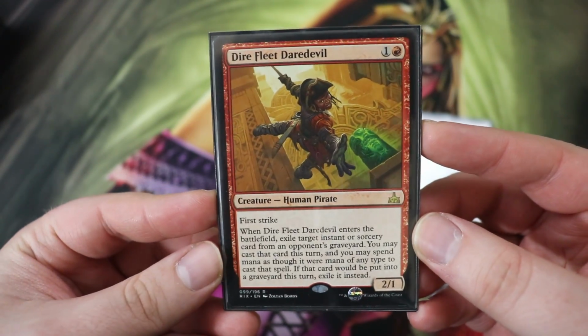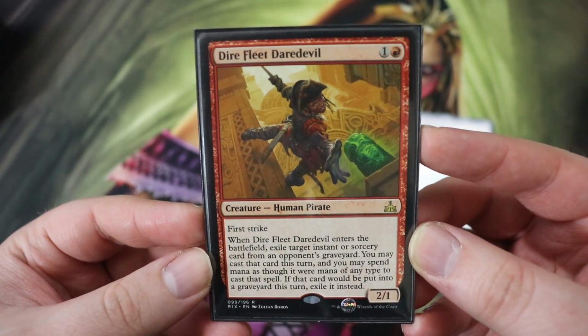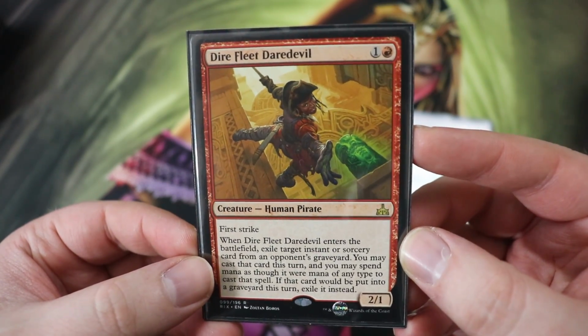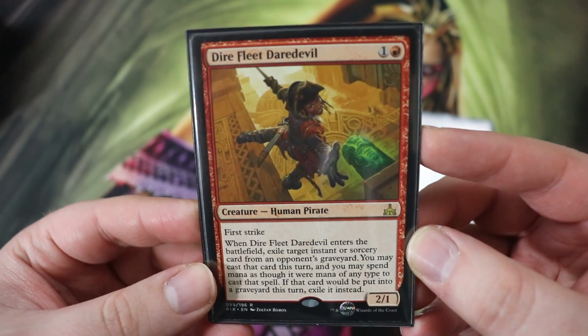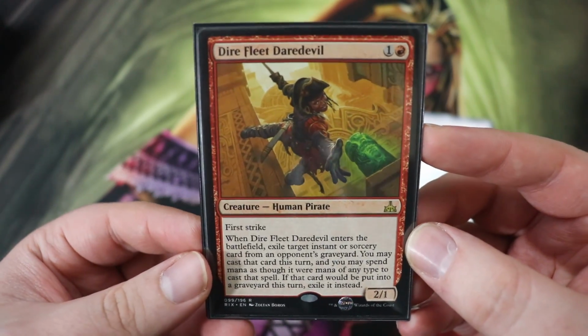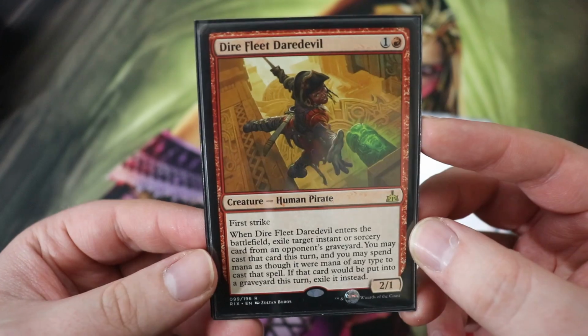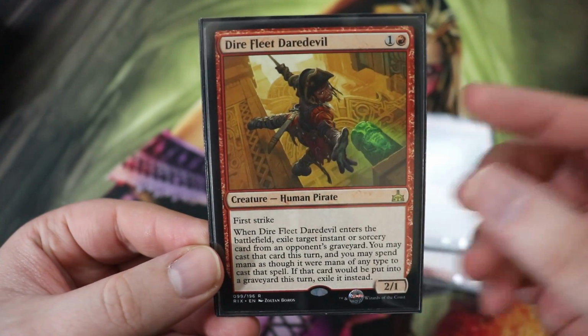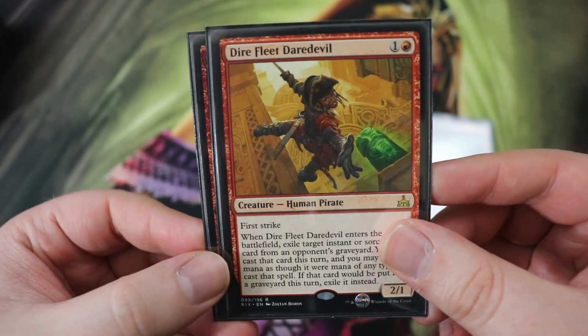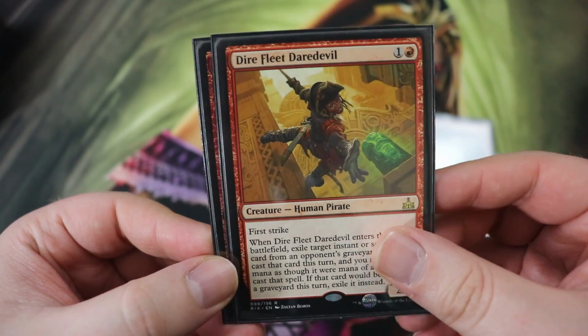Also a card that steals other cards, Dire Fleet Daredevil. 2/1 first strike for 2. When she enters the battlefield, we get to exile an instant or sorcery card from an opponent's graveyard, and then we can cast it this turn and spend mana as though we had mana of any color to cast it. This card is awesome. It's kind of like a reverse Snapcaster Mage. We get to steal one of our opponent's effects. Really, really sweet, stealing their cheap draw effects. Just a fantastic card, and nothing else to say.